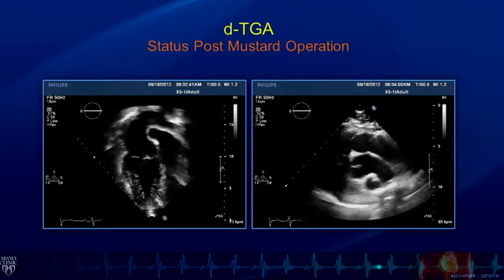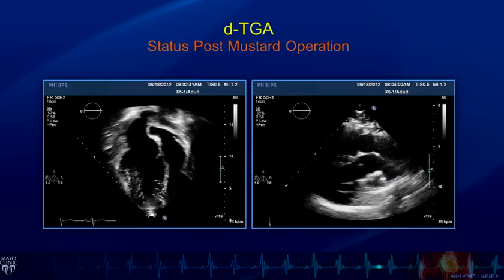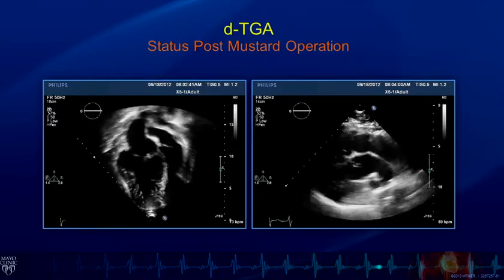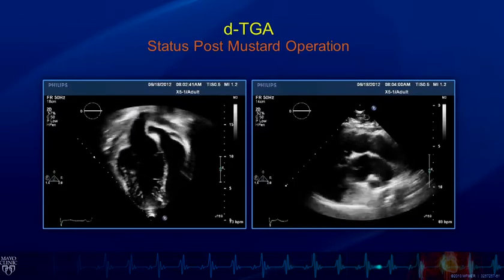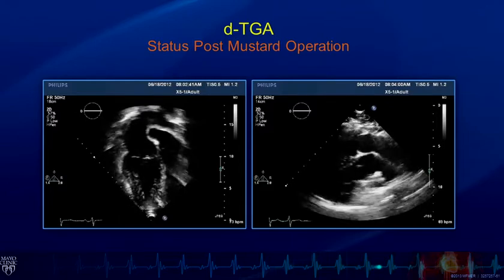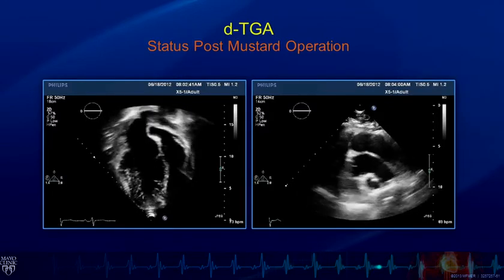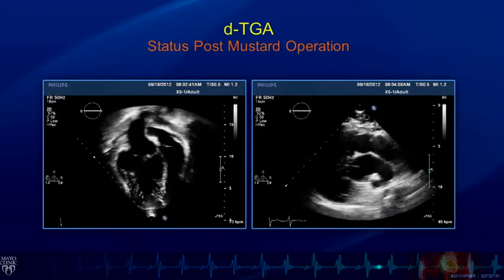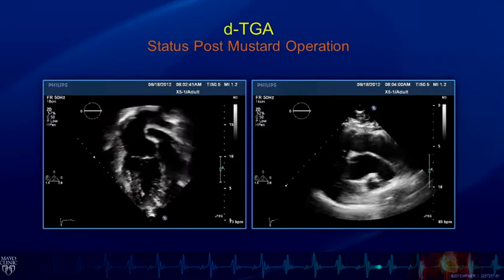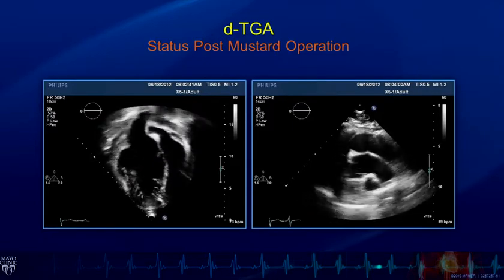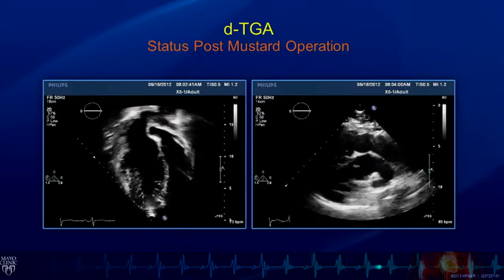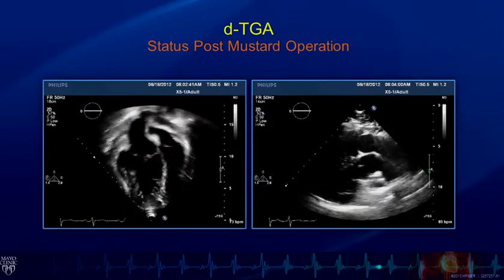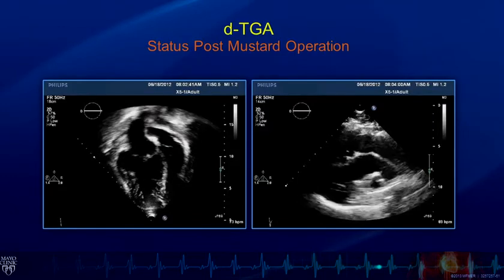So we'd want to look at ventricular function and atrioventricular valve function, and then also carefully look at the baffle anatomy. Now, I've added the long axis view here because remember that the left ventricle connects to the pulmonary artery, and so one of the tip-offs to the diagnosis, other than the apical image, is that that pulmonary artery dips posteriorly and then bifurcates right away. So that's the other thing that will tip you off to the diagnosis if the patient doesn't know what procedure they've had done.